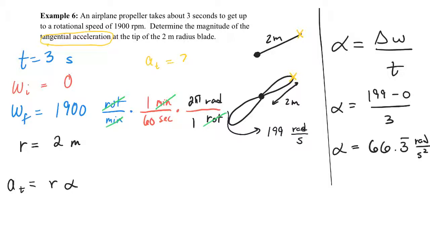Look at your units. Remember I always talk about units? What are my units given as? 1900, see RPM? Remember yesterday I told you guys to write down what RPM means? RPM means rotations per minute. If anything is given like rotations per minute or radians per second, that's always going to be omega. But when the denominator is squared like that, radians per second squared, that's what alpha is.